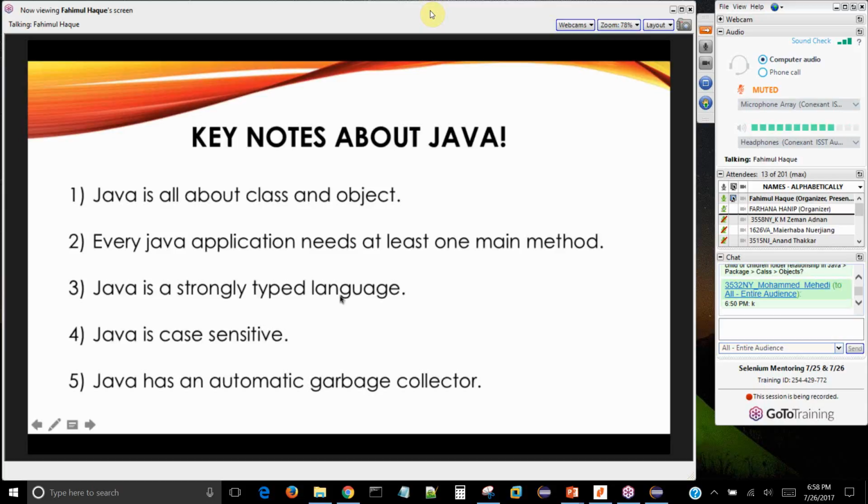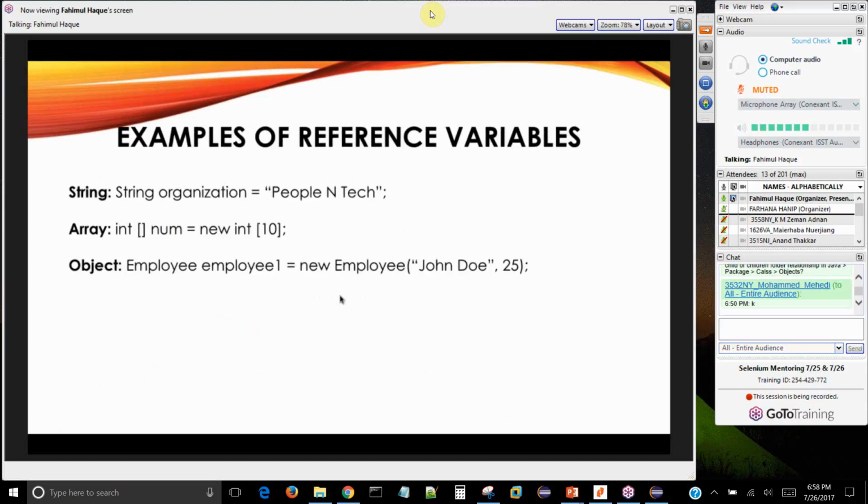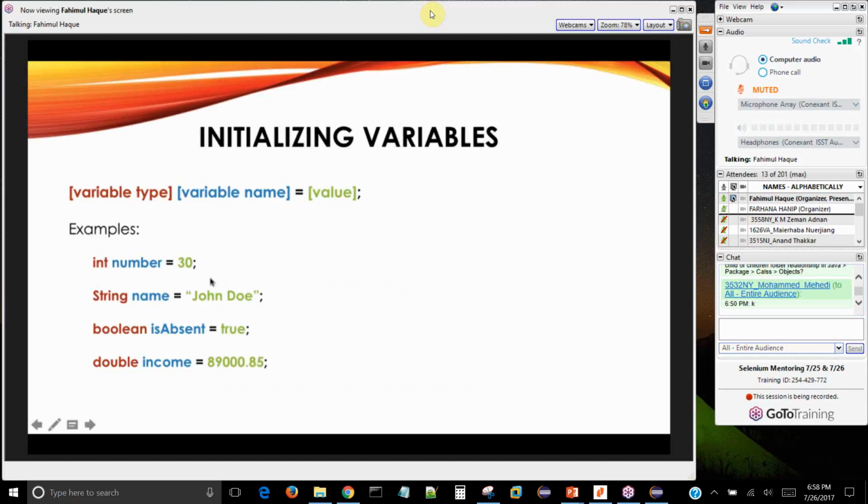It matters that you use double quotations for strings, that you only use true or false for boolean values, and that you use a decimal point for double or float. So, Java is a strongly typed language.